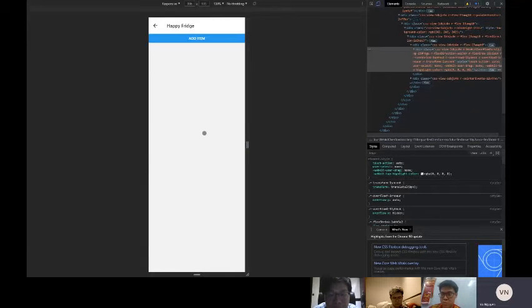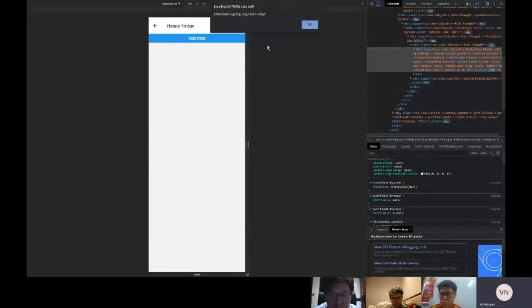So here is the main function of the application. This is the notification that you are going to receive. Since I don't want to send too many notifications because it can be very annoying, the notification will only be sent to the user when the food is going to expire on that specific day.